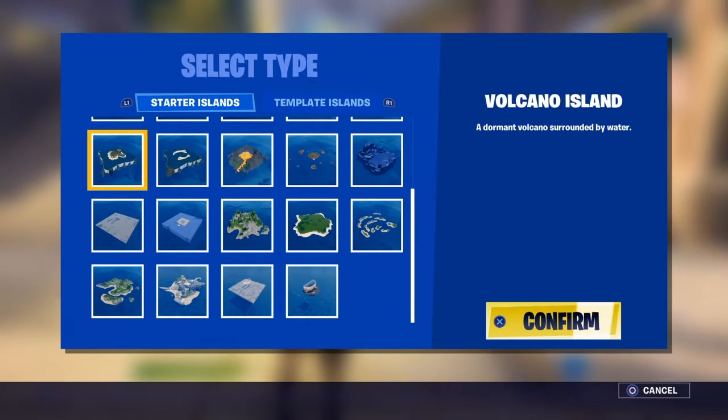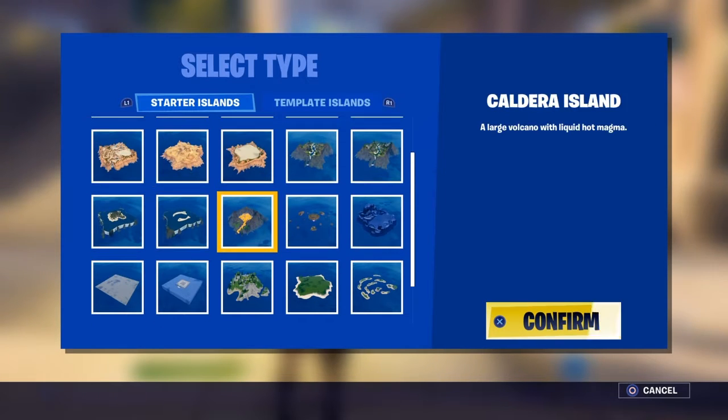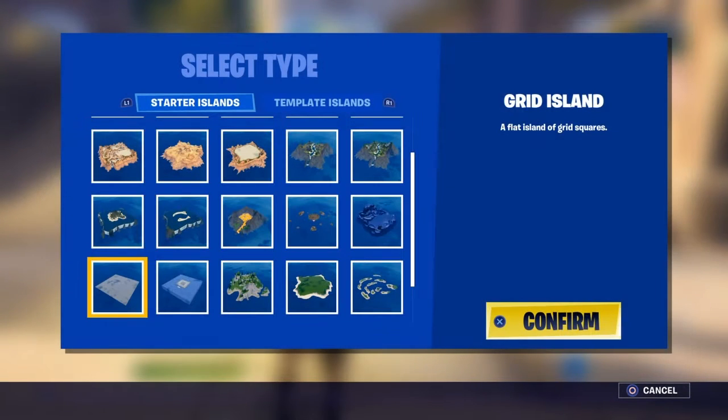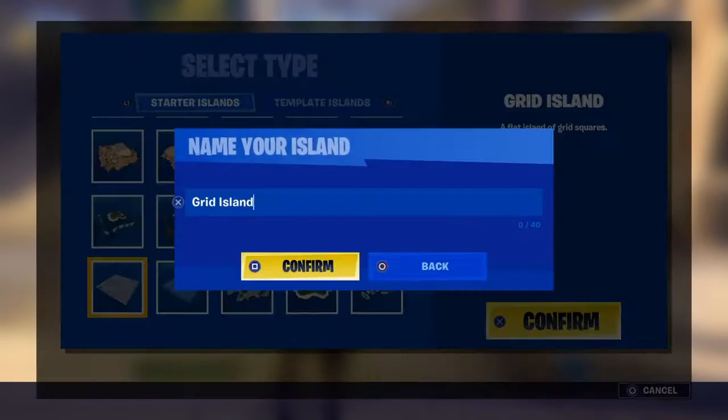Okay, so personally, you can choose any, like I said before, but the one that's probably the best for it is, like I said before, Grid Island. Depending on what you play on, just click select on it, and then name it whatever you want. I'm just gonna call it Simple 1v1. It's so hard to type on.